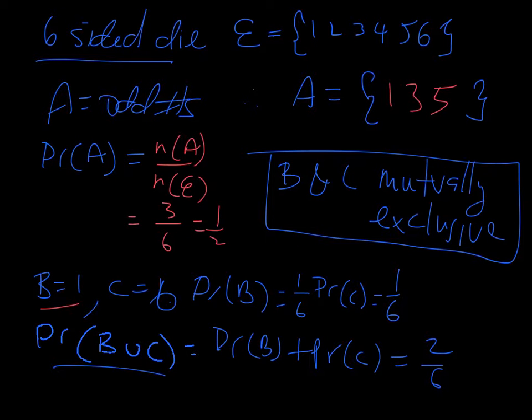So far we've covered the idea of sample space, the idea of an event within a sample space, how to calculate probability, different outcomes within an event, and how to assign other probabilities. And this idea of union, or the concept of OR, is found by adding the two probabilities that we're dealing with, if B and C are mutually exclusive, which means that they cannot happen at the same time.